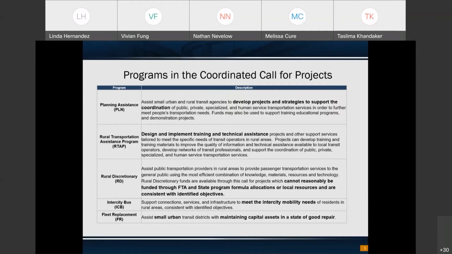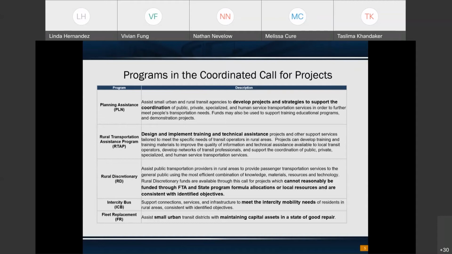For rural discretionary, projects must assist public transportation providers in rural areas to provide passenger transportation services to the general public using the most efficient combination of knowledge, materials, resources, and technology. Rural discretionary funds are available through this call for projects, which cannot reasonably be funded through FTA, state program formula allocations, or local resources and are consistent with the identified objectives.